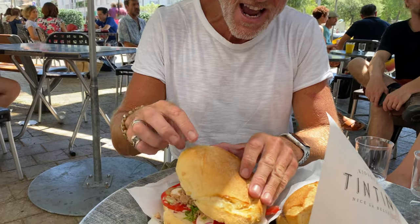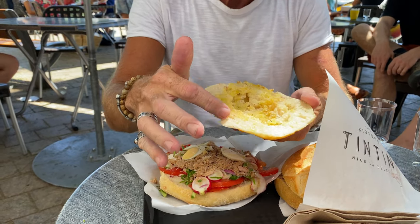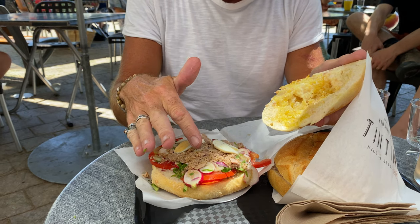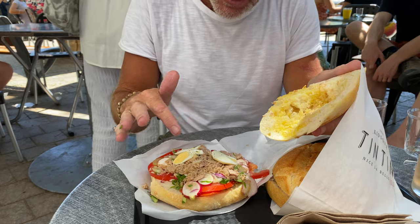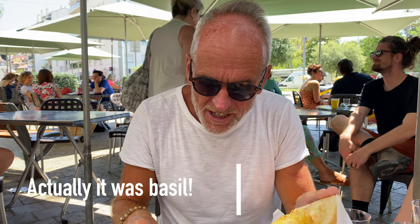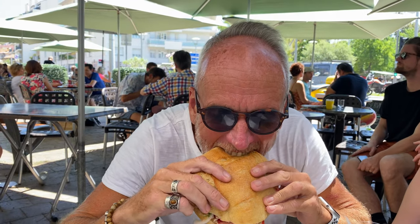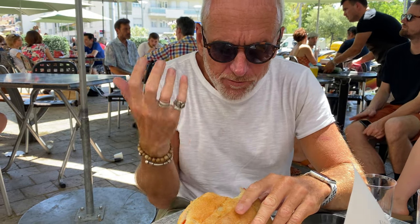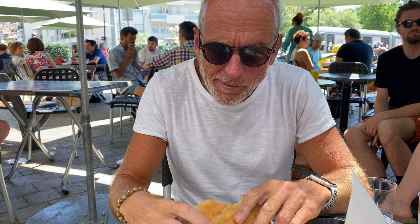The most important thing first off is the bread — this is fantastically tangy bread, hollowed out, lots of olive oil. Laid across it you've got eggs, tuna, tomato, red onion, radish, I think there'll be a little bit of olive in there, and some herb which I think is possibly parsley. It's a really, really juicy, scrumptious sandwich. Absolutely delicious — the fish, the olive oil, the egg, the fresh tomatoes from the market over there, the herbs. Absolutely delicious.